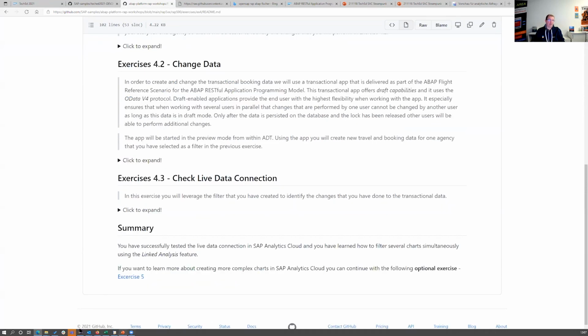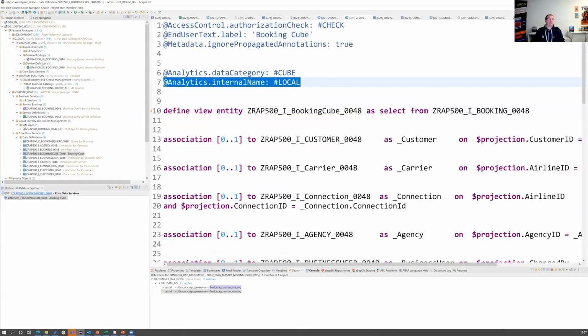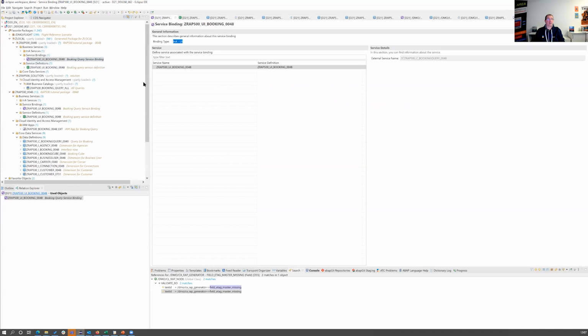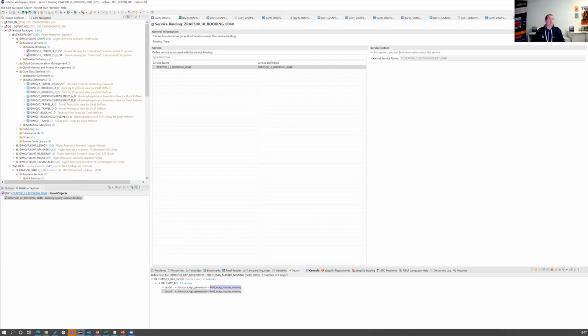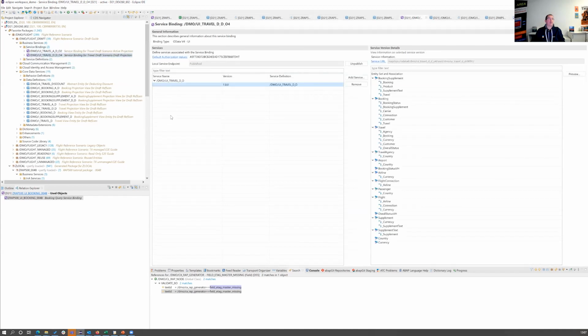And how do we do that? Here we use a nice feature. I already showed you that this is the service binding for the INA protocol. And now we are again going to the service binding for the travel data. This is the OData V4 UI for the transactional UI.